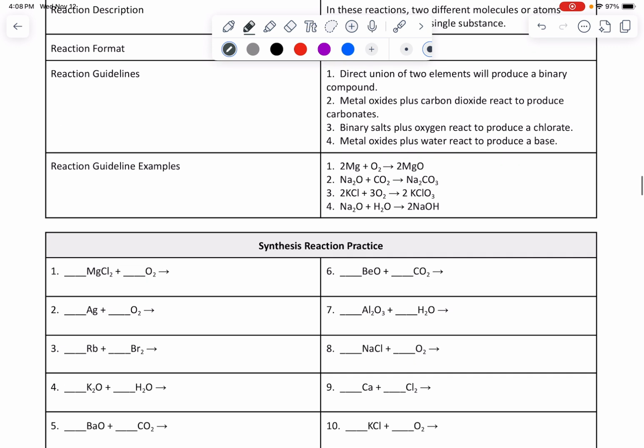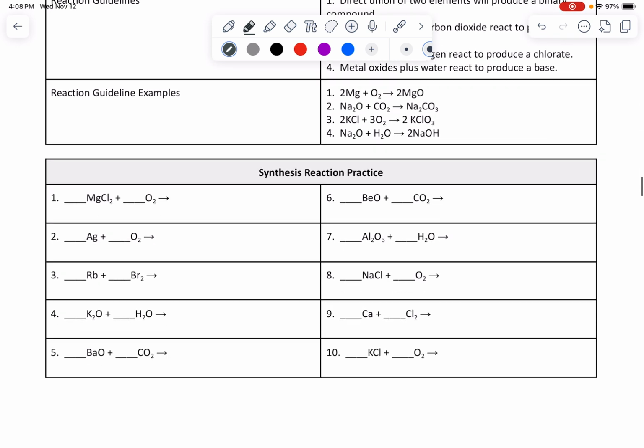So if we go down here, number 2 is this rule that we just learned. So let's look at it. We have 2 elements here. We have silver, we have oxygen. Your Hofbrinkels are important for this type of reaction. So maybe write yourself a note, Hofbrinkel, just so you don't forget. This is why it is O2 and not just O. Oxygen can't stand alone. However, silver can. So silver doesn't need that subscript of 2. It can stand alone.